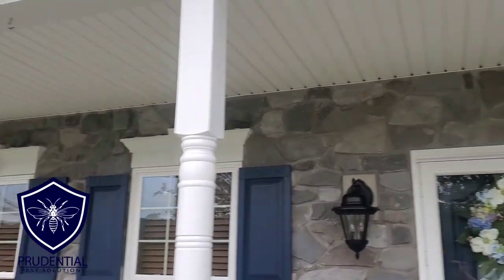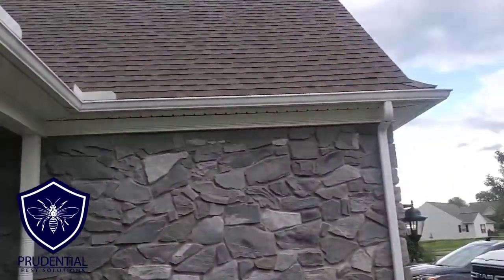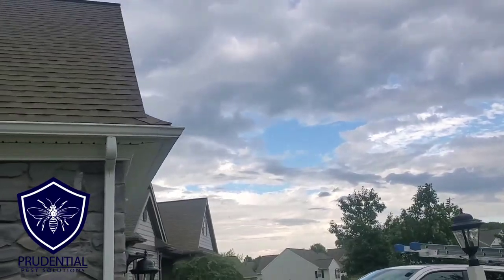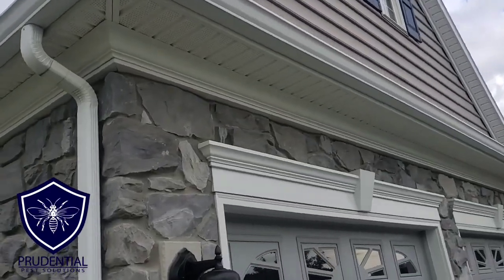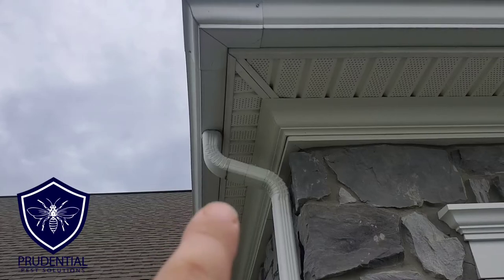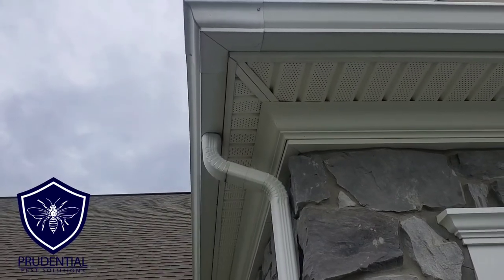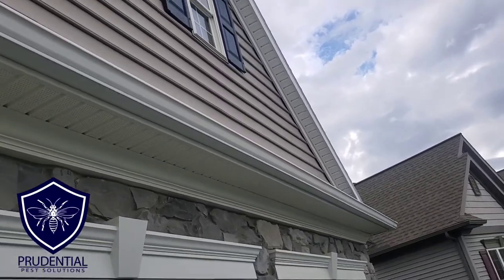Here we're looking at ground level and you don't even know anything's there other than my ladder. We can see the downspout there, and there's another corner of the downspout that we put one up on, because birds love that little nook where I'm pointing. So we have one up there on all those little ledges — that's just a perfect application for the multi-sensory bird optical gel.